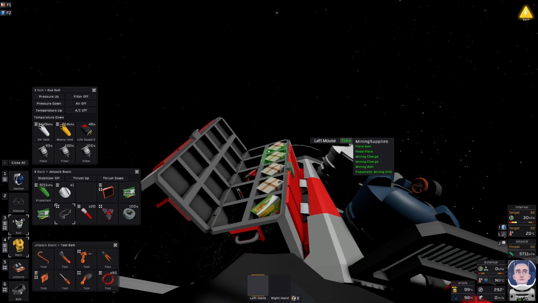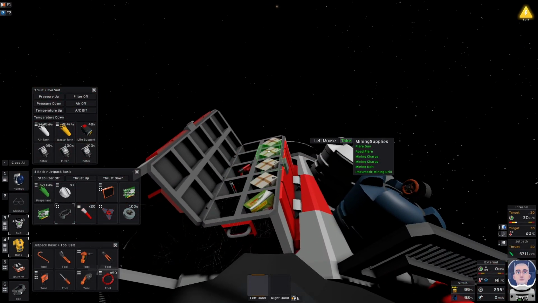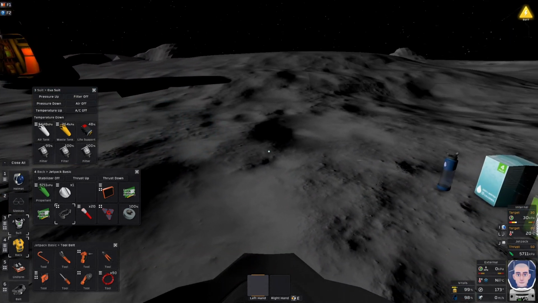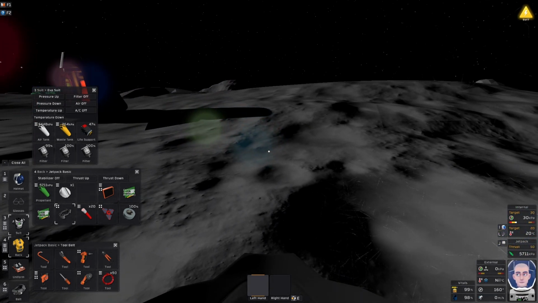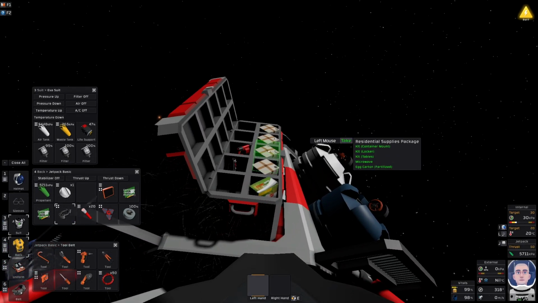You have a flare gun. So if someone was here and lost, you can launch a flare up in the sky and they can see you. More flares, mining charges, another mining belt, and a pneumatic mining drill in case you lose yours. The mining charges are explosives. I blew myself up the first 5 minutes of the game taking that out, looking at it, setting it down, and when I set it down, I accidentally set it off.